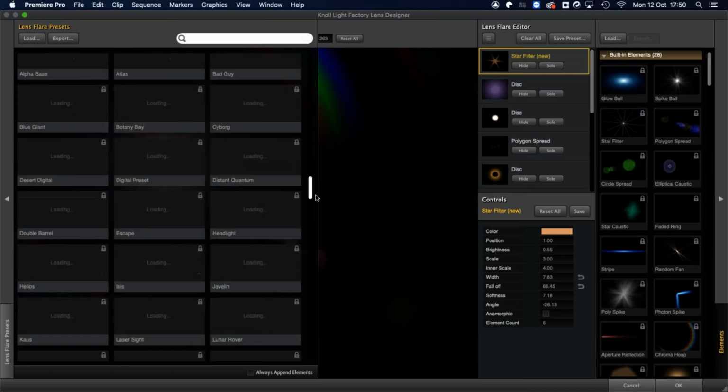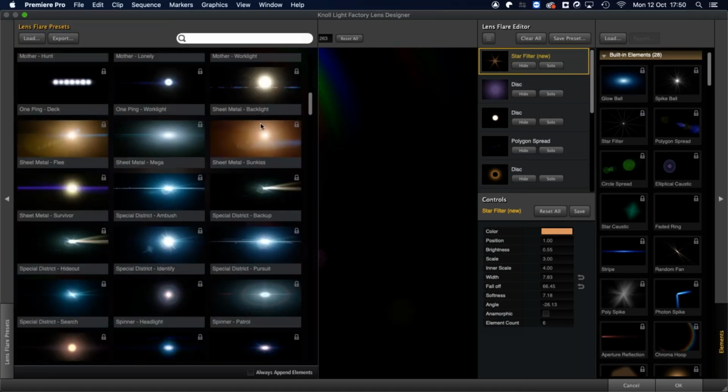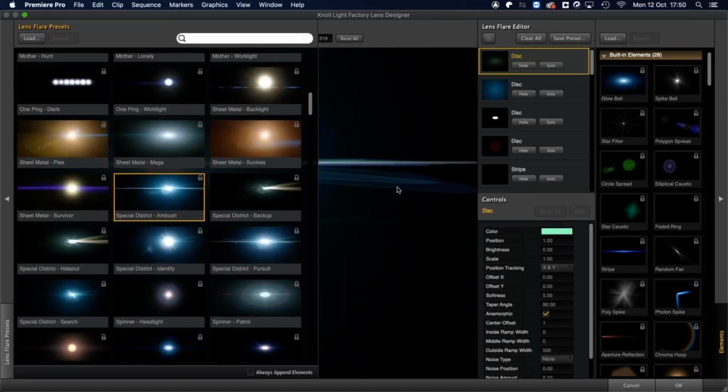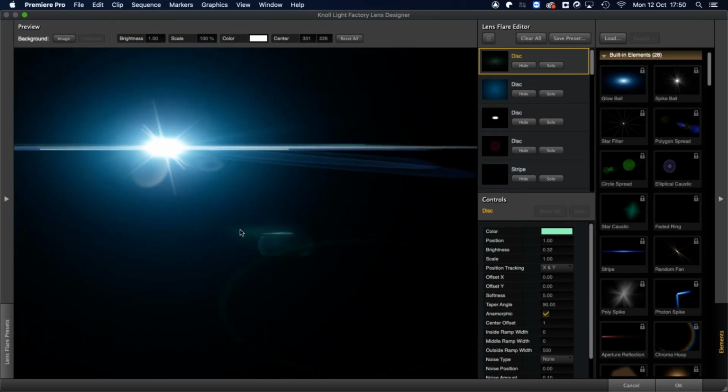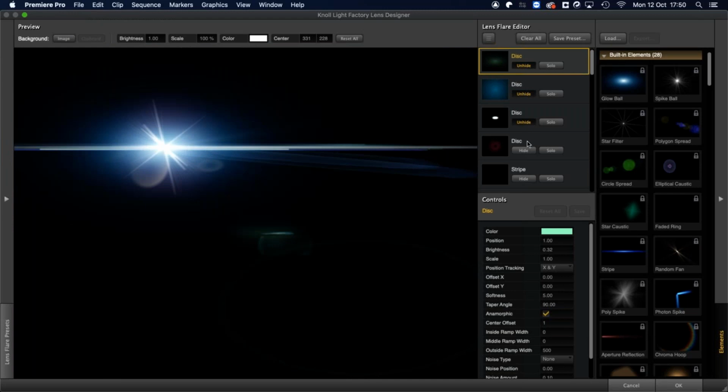You can see there's hundreds there if we go through them. It takes a moment to load up. So you can click on those and then we can move it around to see how it's going to work. You can see the elements in here. Where this is different to the easy set is whenever you're looking at a lens flare, you have a stack here of the lens flare editor, and this is showing you every element of this particular lens flare. So you can hide single elements to see what each one's doing.